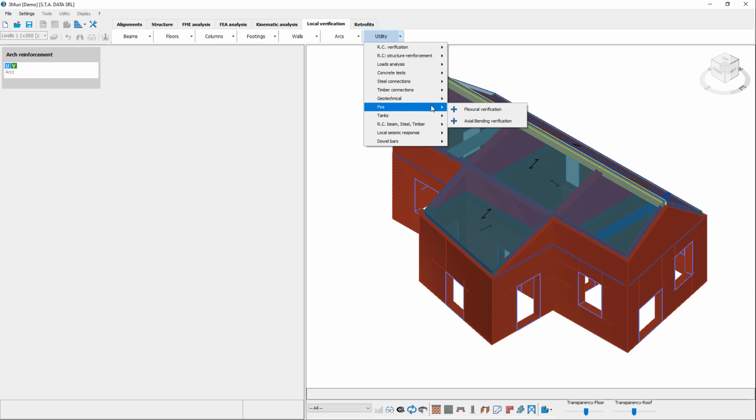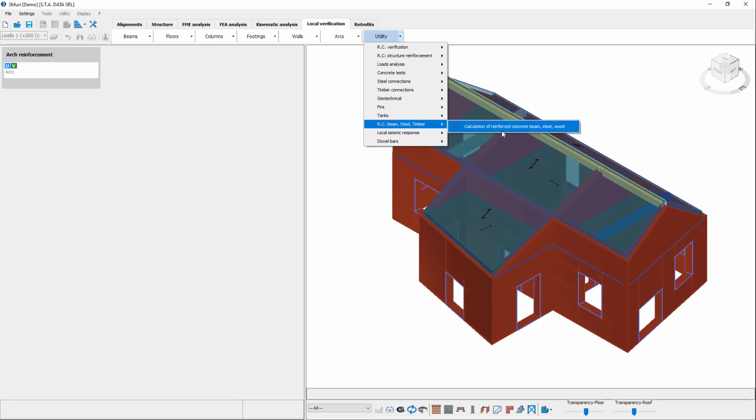On the fire menu, we're going to be able to perform the fire verification with different types of elements in the flexural verification type and the axial bending verification type. We also have a section to calculate different types of water tanks and their verification.